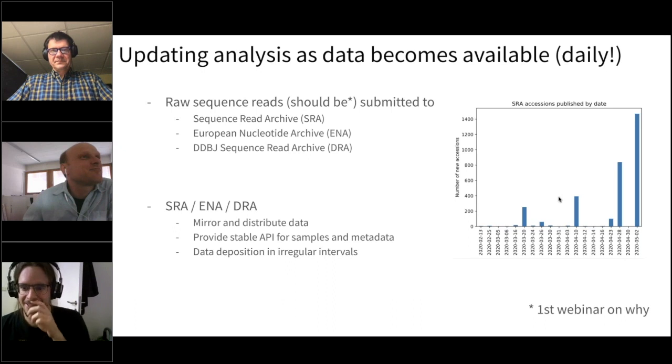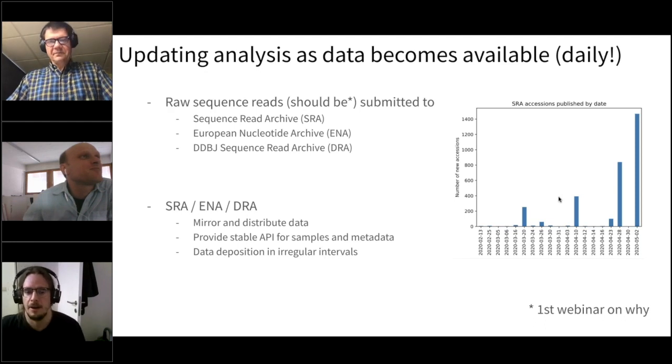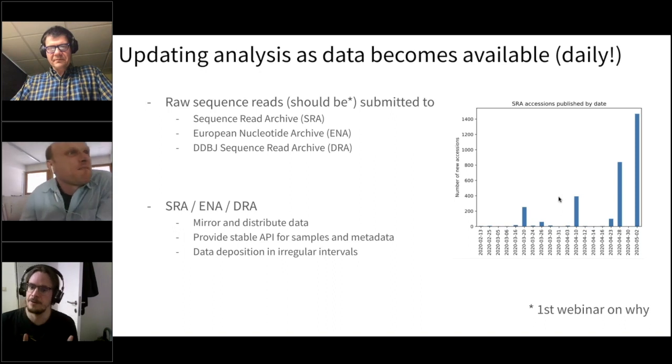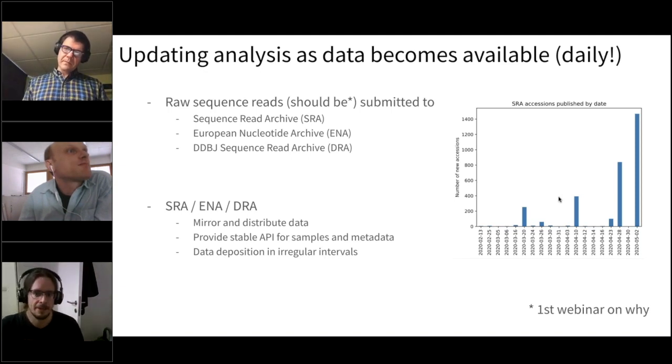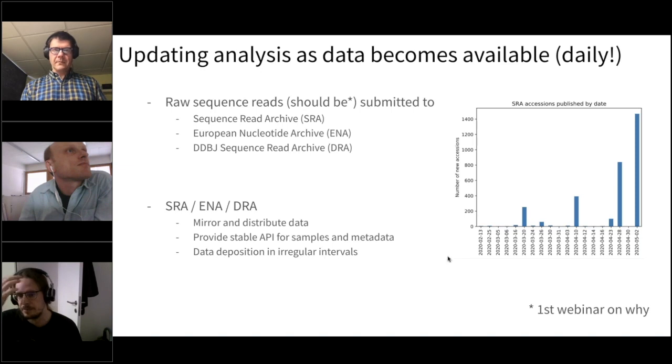Yeah, that's a great transition, except that what I'm going to talk about is applicable to all Galaxy servers. But let's start. So we now have this nice workflow, and we started using it from the beginning of February until now, and we've regularly updated the results and redone the analysis. In the beginning, that was all fine because we were only dealing with irregular updates of a couple of samples. But as you can see here on the right, the volume of data deposited and the depositions both increase in frequency and amount.